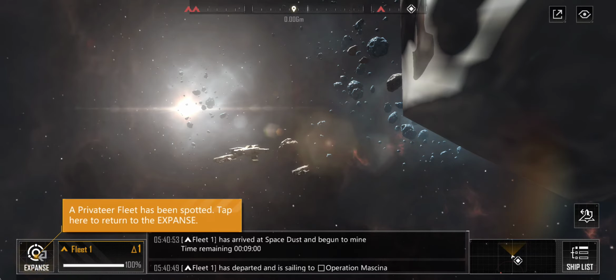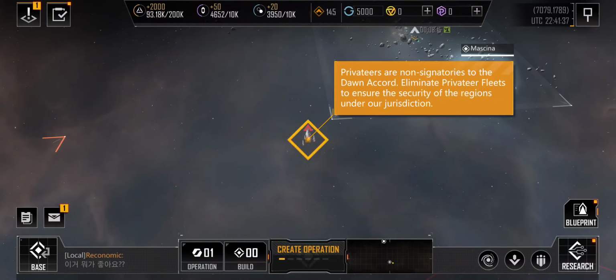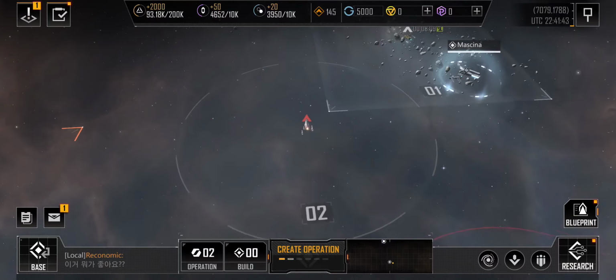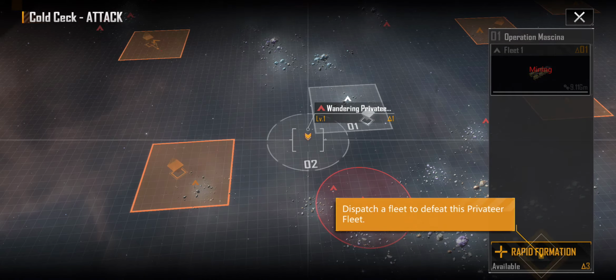Privateer fleet is spotted. Tap here to return to map. The privateer fleet is located. Create a new operation. After the operation area is designated, the fleet can execute orders in the area. Operation created. Order an attack. Dispatch a fleet to defeat this privateer.